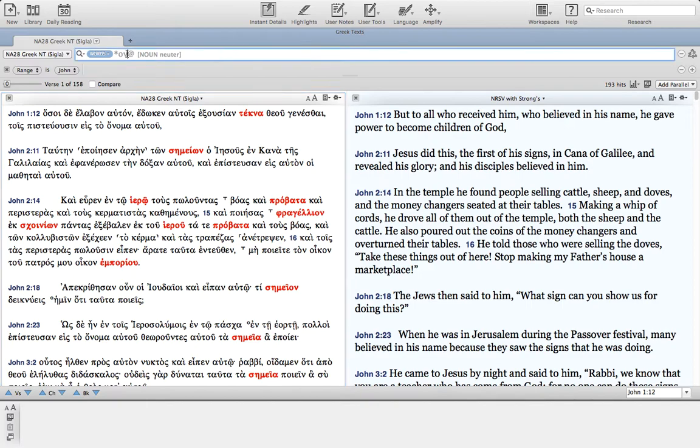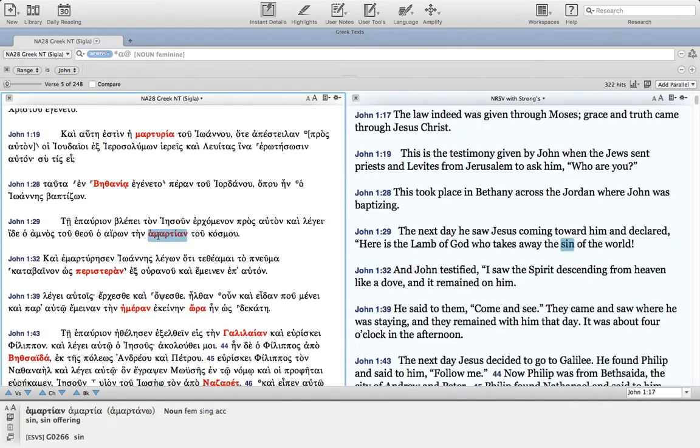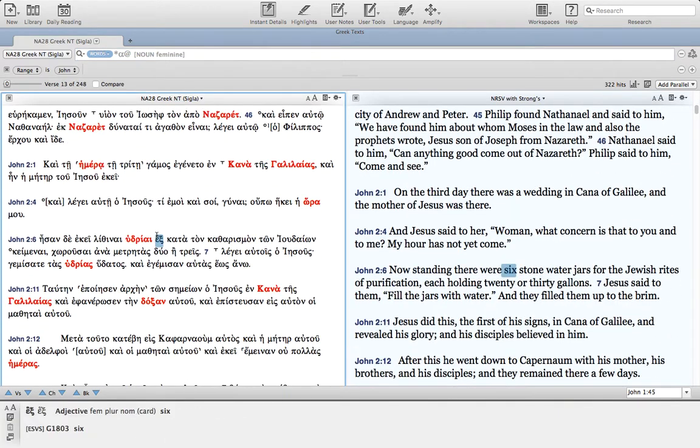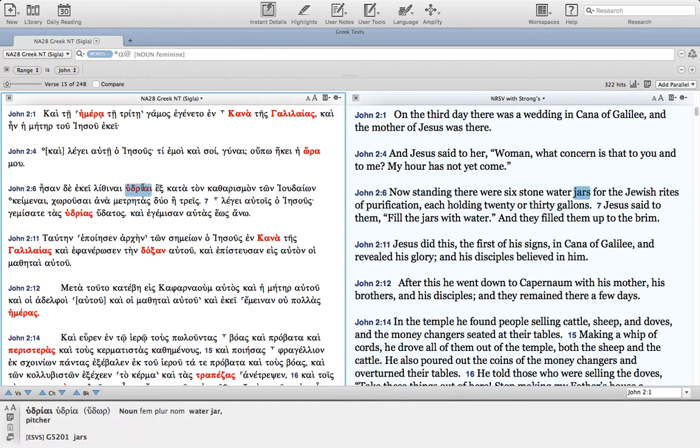What if we want to look at the first declension nouns? How about if we end our word with an alpha and then select feminine? Good. Now we have nouns ending in alphas, and we can look at all the different forms of those nouns.